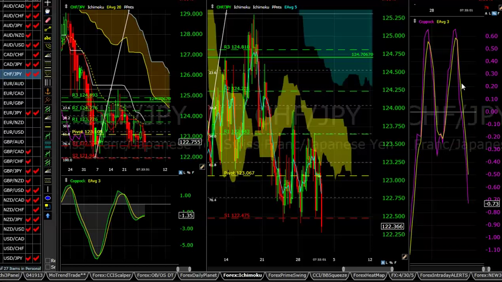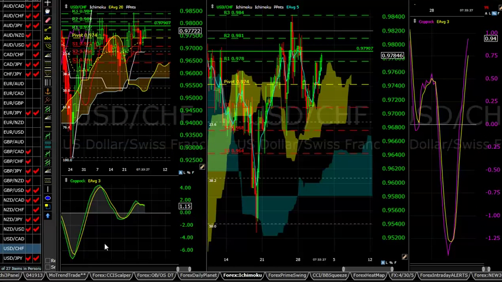If we look over at the 4-hour Coppock Curve, you can see that that's showing a bearish divergence back from up in this point here. You can see the 4-hour Kumo beneath the 16-hour Kumo. So everything very bearish here as we come down, approaching this S2 area and a complete retracement of that former Fibonacci retracement here. Looking over at the US dollar Swiss franc, we see the opposite.